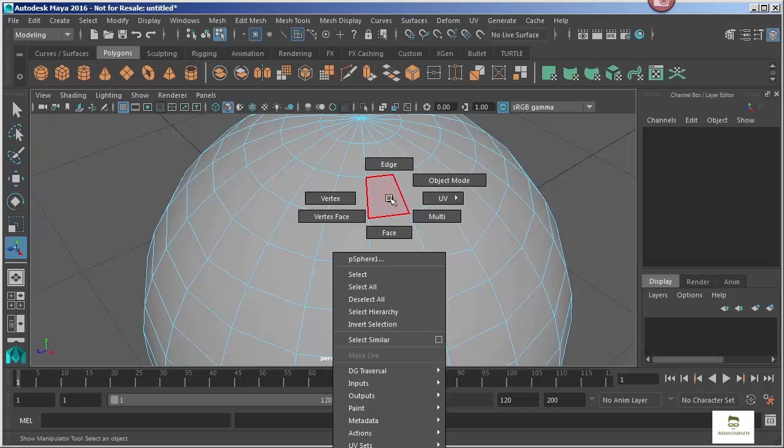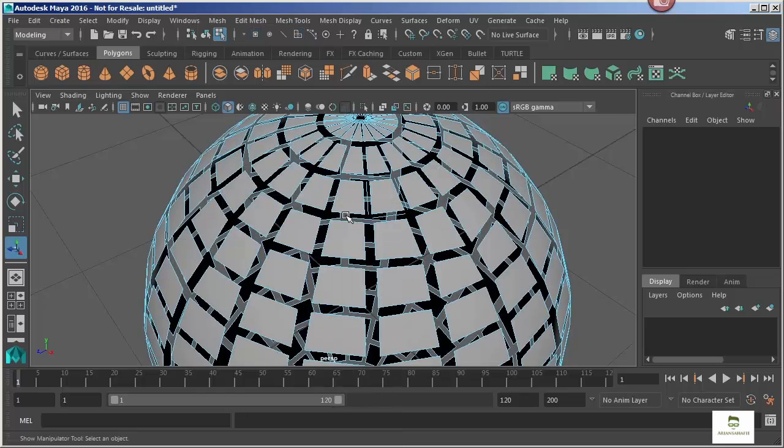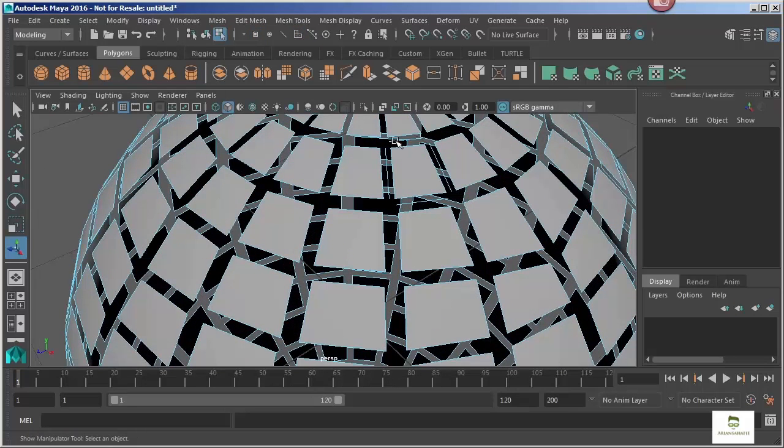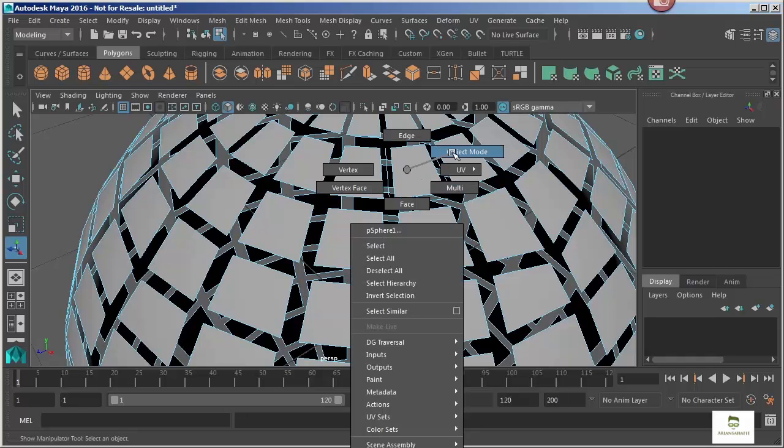But now I'll go back to vertex face. Look at the difference. We can now see that there's definitely something inside there. I have additional edges surrounding this particular face. So that's what this vertex face mode allows us to see. Again, we really can't manipulate anything here. It's really just kind of a troubleshooting display, and it can be very useful.